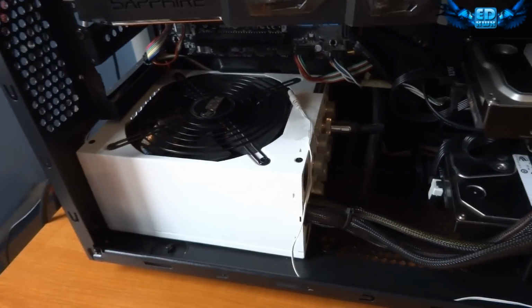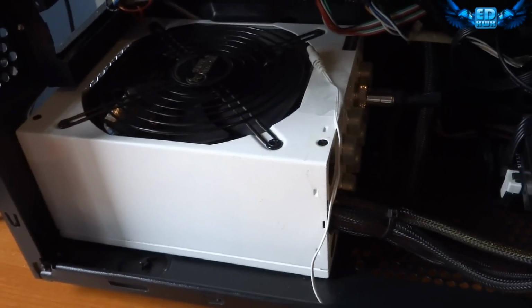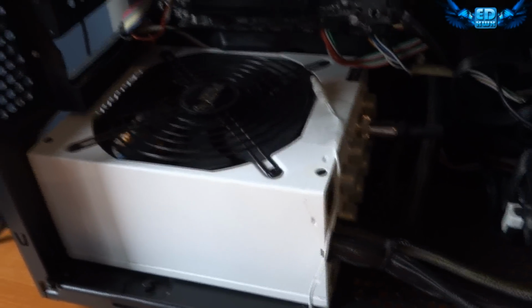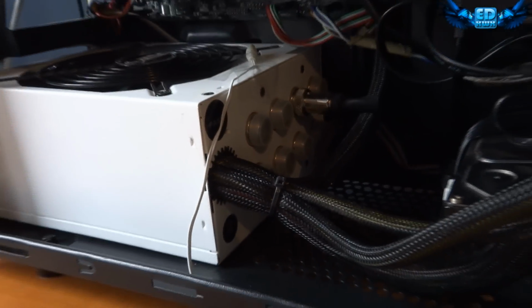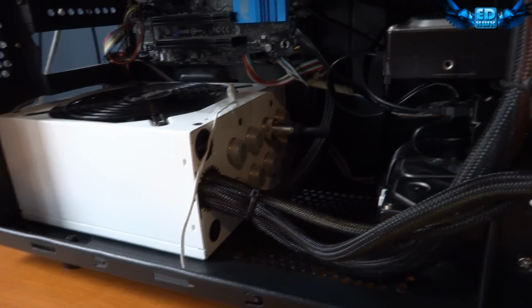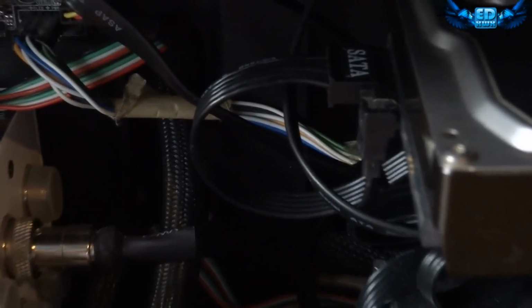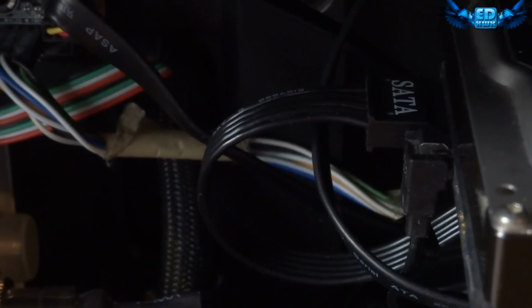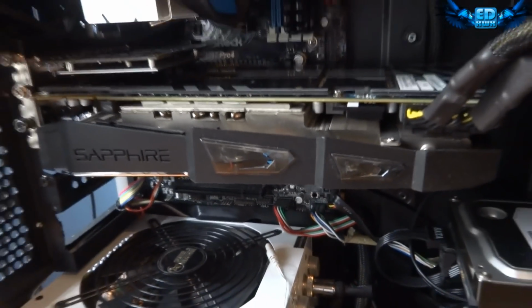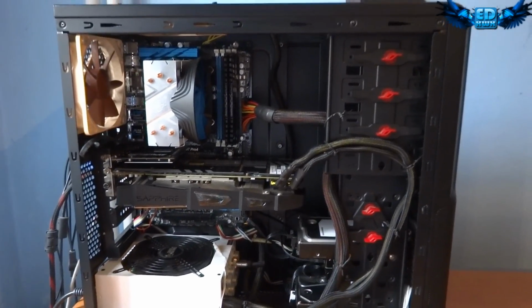The power supply is from Flower Power and it's a premium 1200 watt power supply, which is completely modular, and I like it because the wires are very thin. Let me show you. This is an actual wire from the power supply, which is extremely thin compared to the old wires that I used to have. And this is my main PC that I use to make my YouTube videos with.